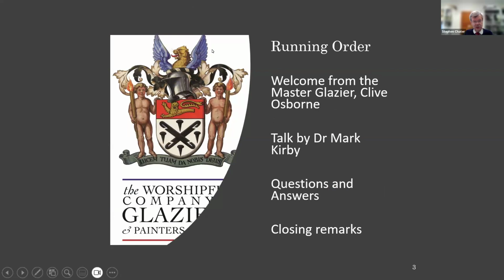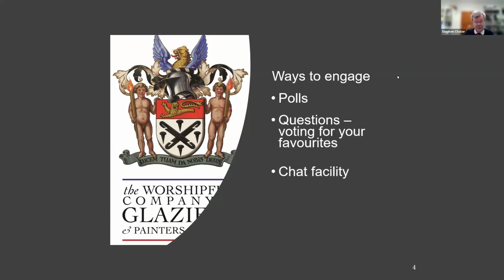Now, there are various ways in which you as participants can engage with the process. We have a number of polls, a couple of questions that will be put to you, and you can put in your answers. There is then the opportunity to ask some questions of our speaker, Dr. Kirby. And even if you cannot think of a question yourself, you can have a look at the Q&A function, which will be either at the bottom or top or the side of your screen, along with your other icons. You can see what questions other people have put in, and you can vote for your favorite question. But please think about a question yourself, which we can put to Dr. Kirby at the end. We'll have about 10 minutes to do that.